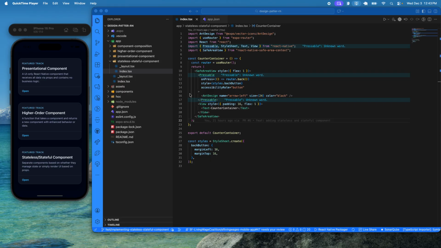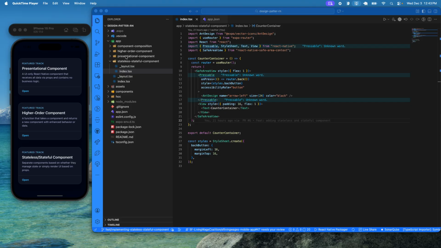A stateless component does not manage the state. It only receives props and displays UI. A stateful component manages the state, decides how things work, and handles updates. The easiest way to remember it is: stateful components control things, stateless components show things. Alright, enough of me talking. Let's build a simple UI component that only displays that count.